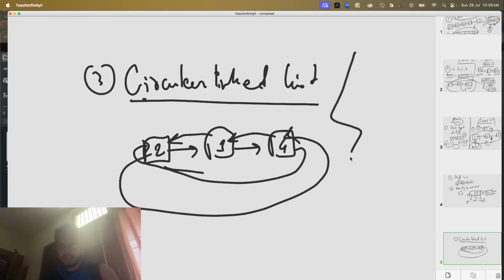So these are different types of linked lists that are used for different types of problems. For example, if you have a problem where you need to traverse back and also go ahead, you can use a doubly linked list. If you need to go in a circular way, you can use a circular linked list. So this was the difference between array and linked list and the different types of linked list that we have.